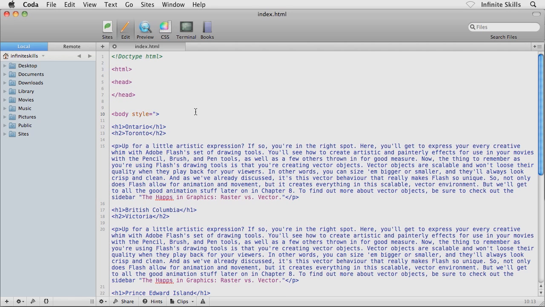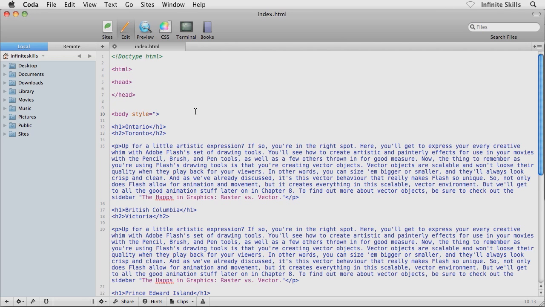Now, before we go any further, I do want to mention, and this is pretty important, that we can actually use this style attribute on any HTML element, whether it's a body tag here or an H1 or an H2 or a table or an image or whatever you have. So you can apply these style attributes to any HTML element. So I've typed in style equals and then open quote. And from this point forward, I'm going to be coding in CSS.